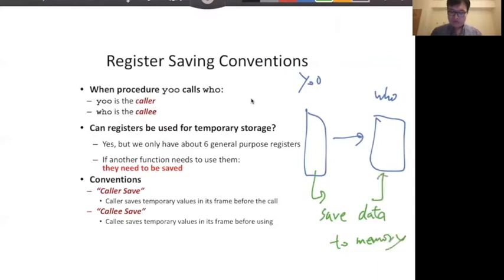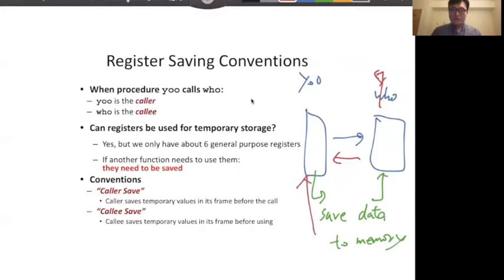Then call who. So in this case, you don't need to worry about registers. And when the who function goes to return, it's actually just returning. But after the return, you can get the data from the memory.